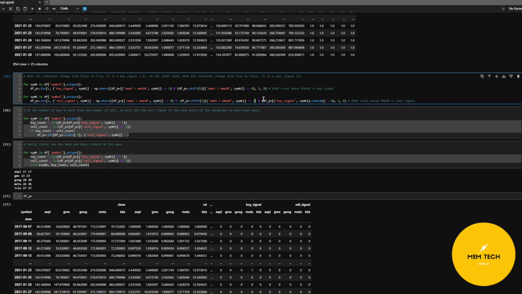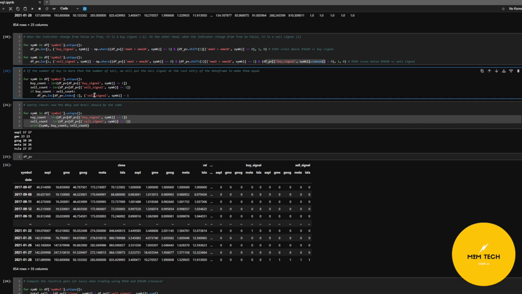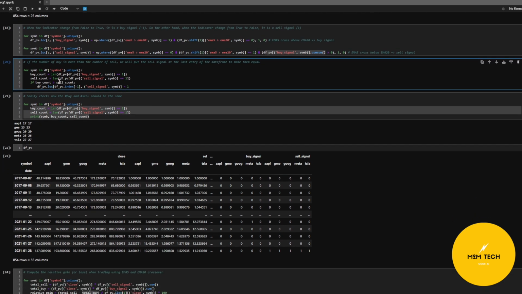Okay, so if we follow this EMA crossover strategy for Apple, we'll gain 226% compared to this price. So this is the result for the EMA crossover strategy. And now for the buy and hold strategy, we do the same thing, but we buy at the first date where we have all the EMA information. So that's the 20th date, and then we sell at the last day of the period.